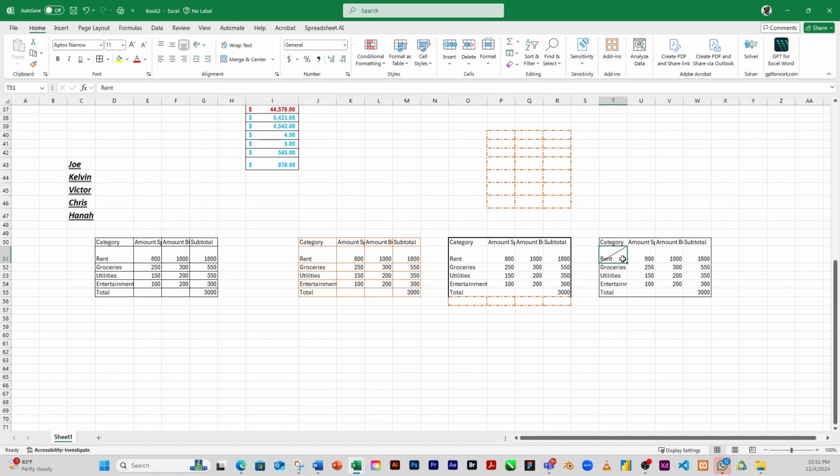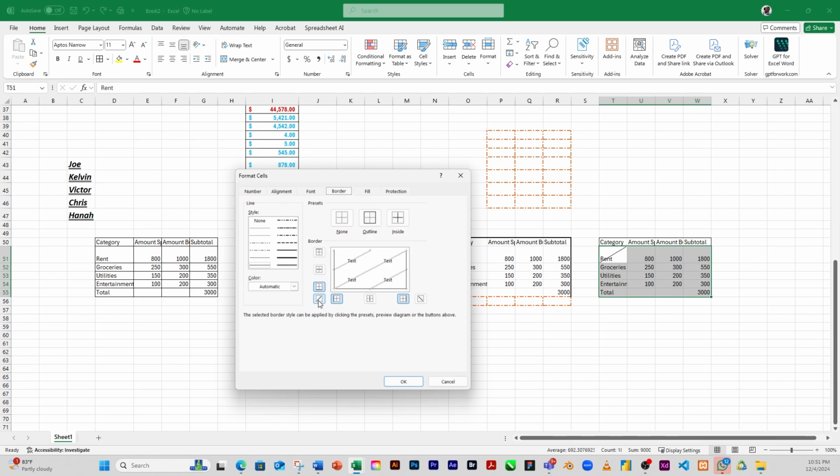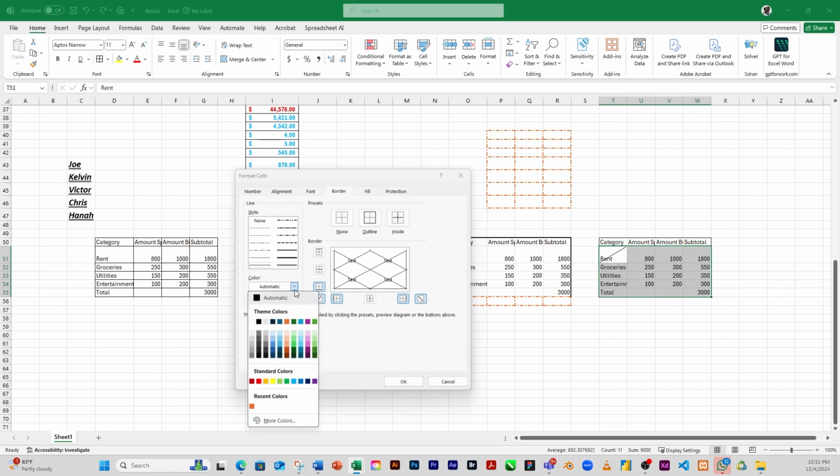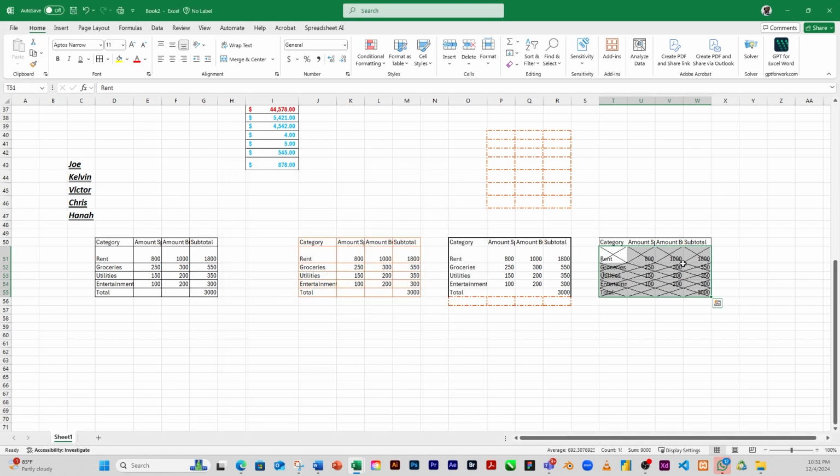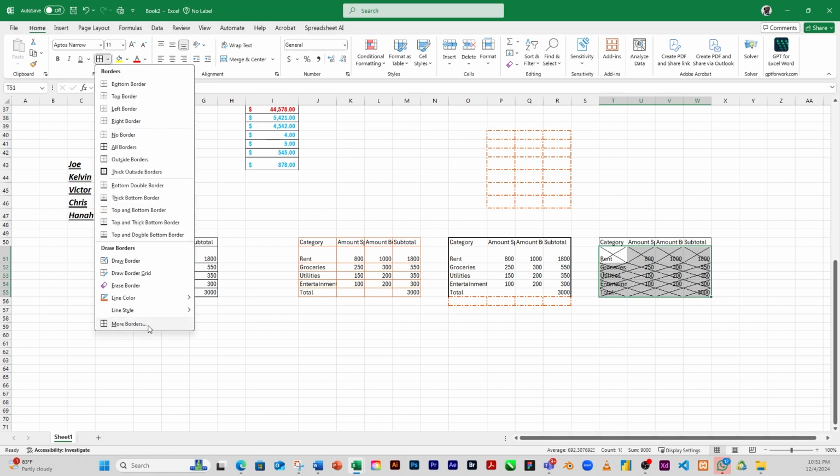So if I highlight all of them, and then I go to more borders, and then I take this and this, right? I can change the color here and so on. I click, see what's happening. Let me see why the color did not apply.